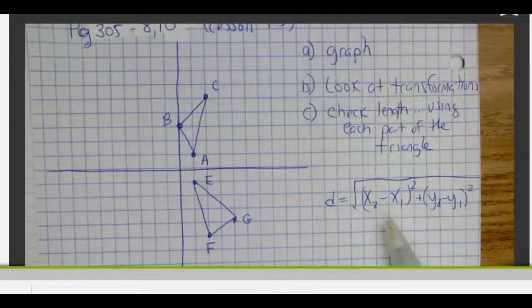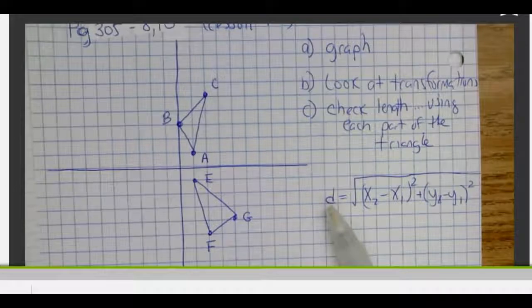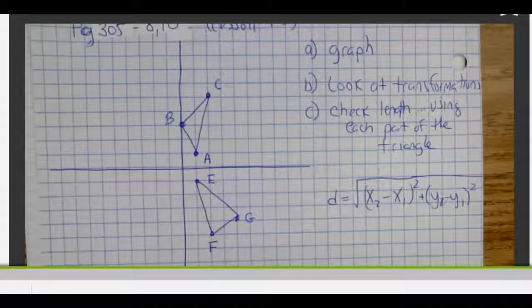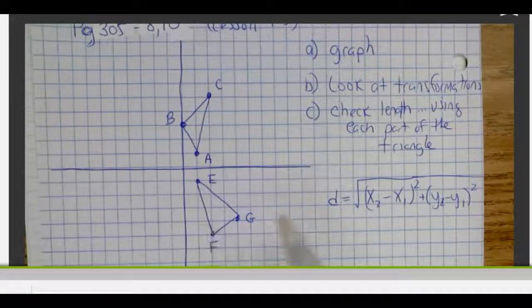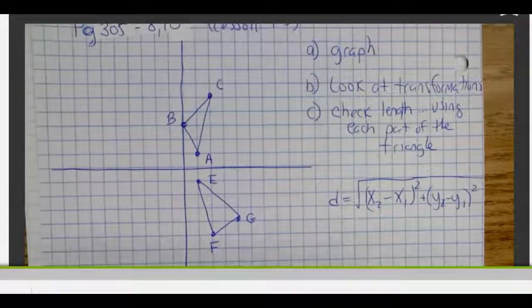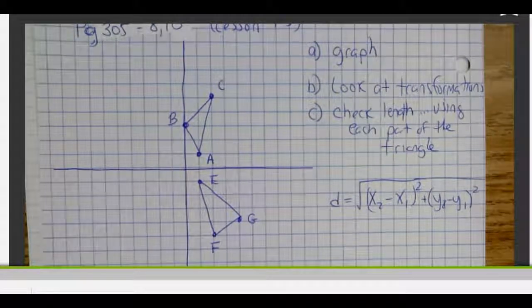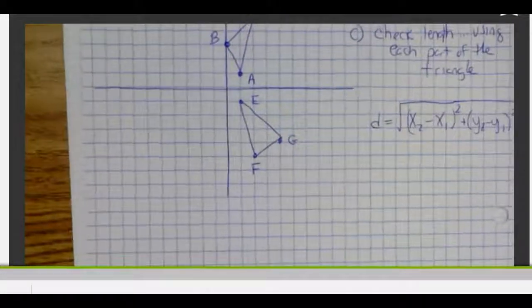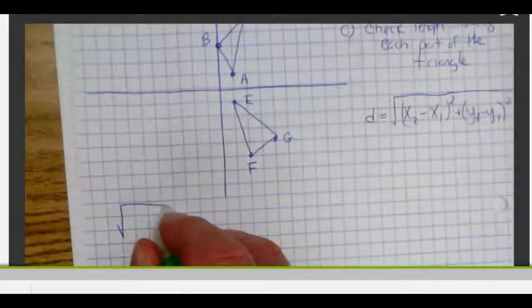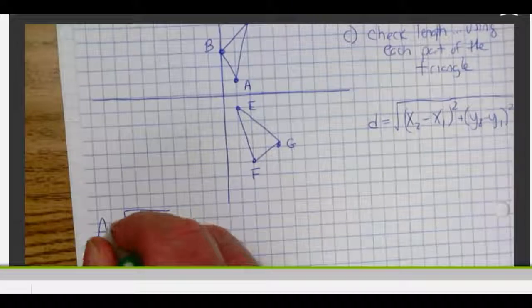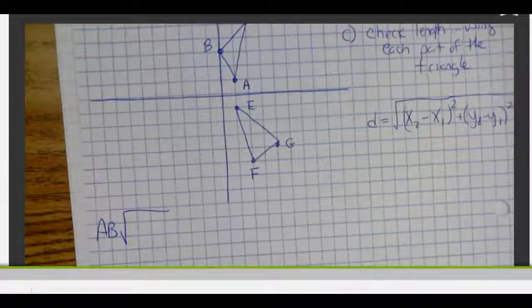The distance formula says if you wanted the distance between two points, we could say E and F is a point, F and G are a point, and then see if the total distance around equals the same as the other one when we do the same thing. So we're going to start by using this formula. We'll say the distance of, we'll just go this line right here, AB. We just need the x's and the y's.